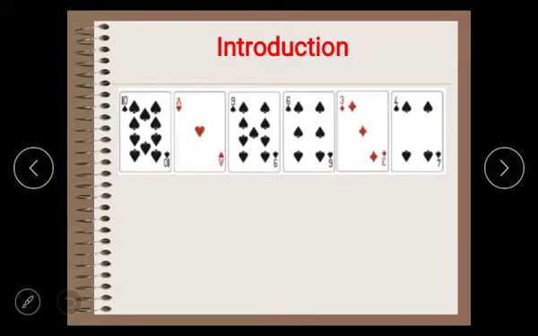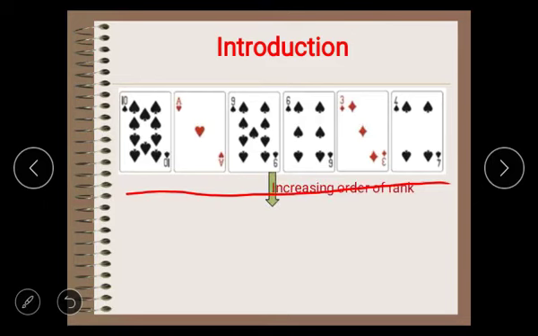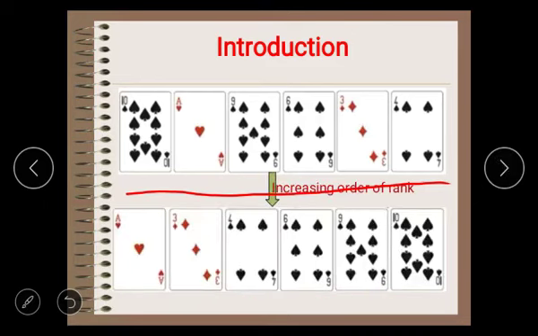So let's say these are our hands of cards, which are in unsorted numbering. Now I would like to rearrange them in increasing order of rank. Then we will get the bunch of cards in sorted order.